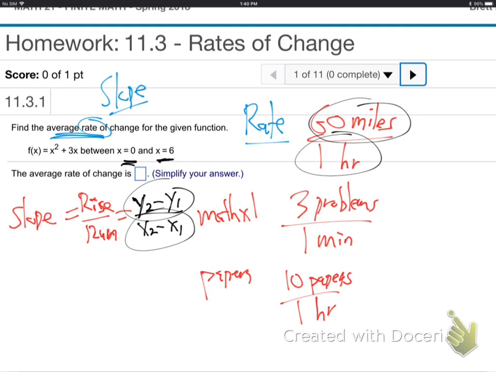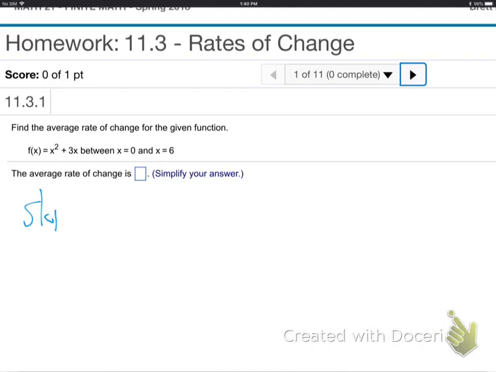Okay, so what then? So this is slope. With all that said and done, how do we actually do it? Well, as soon as we see rate of change, we think slope, which is y2 minus y1 over x2 minus x1. You remember from algebra. Okay, let's do the bottom. What do you think the x2 and the x1 are on the bottom?